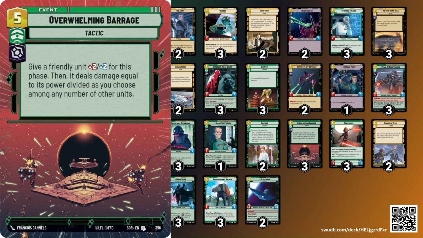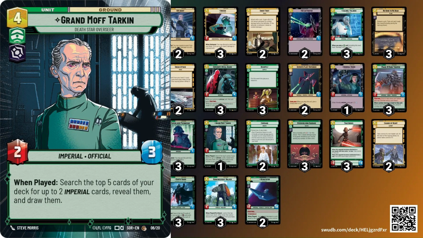The 1 Moff Tarkin I think is really nice, specifically like mid-range control when you're digging for things, just to get card advantage and find your finishers later in the game. Later in the game, you're looking for things like Devastator or Vader. I have 1 in the main board. That's a card that I do think makes a lot of sense utility-wise, and you bring a second one in against those specific matchups.